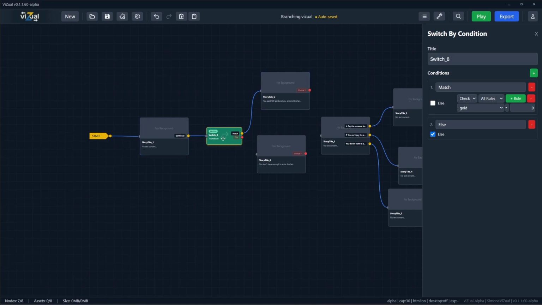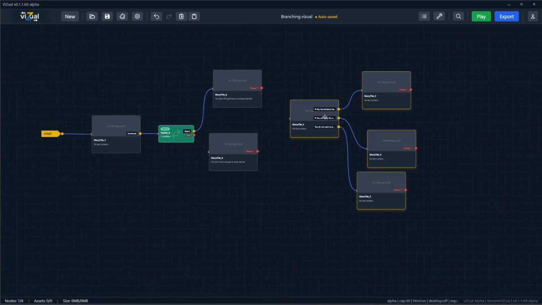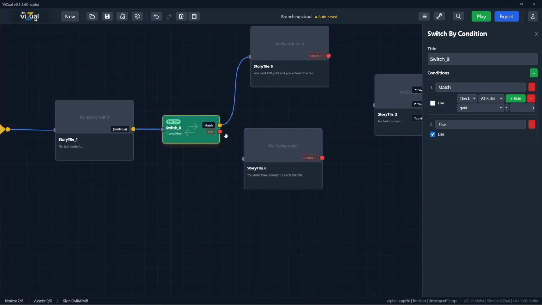It just, the flow goes in and automatically picks. The second is that the player will have multiple choice buttons and decide where it's going. And some choice buttons will only appear based on condition. So in this case, I click on the switch, I do a check, all rules, same system, gold. Is it bigger than 100? Yes, automatically go there. Else, it has to go there.